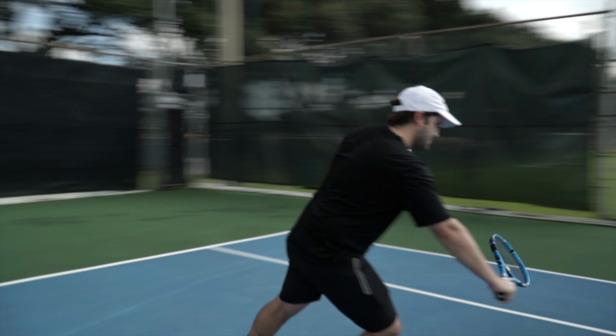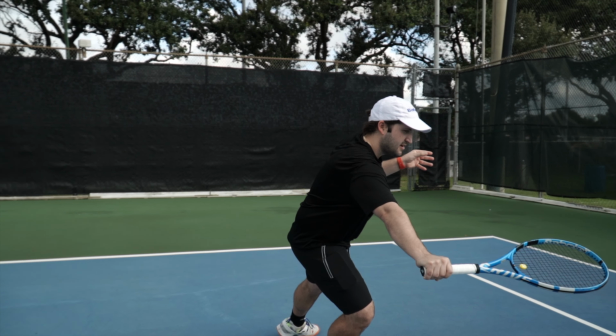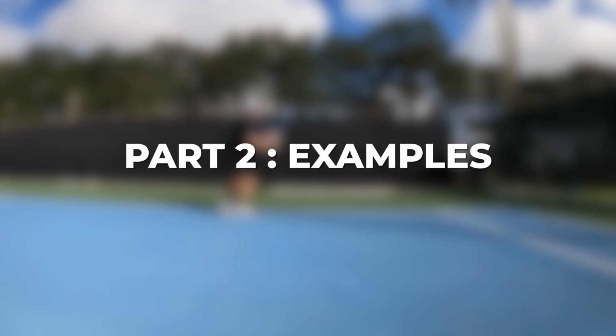Let's fast forward into the extension. Here, Enrique follows through while maintaining a sideways position. Let's take a look at some examples.